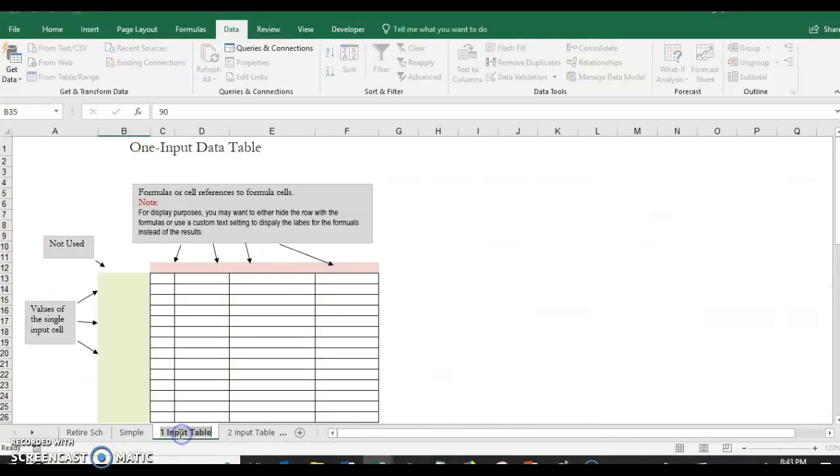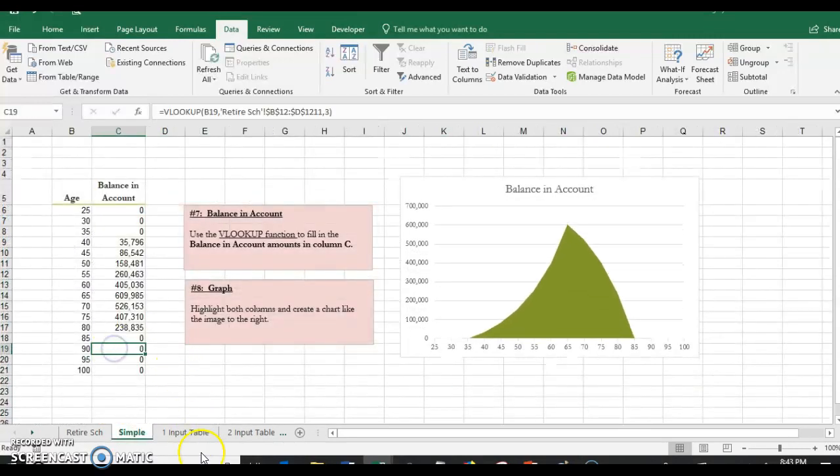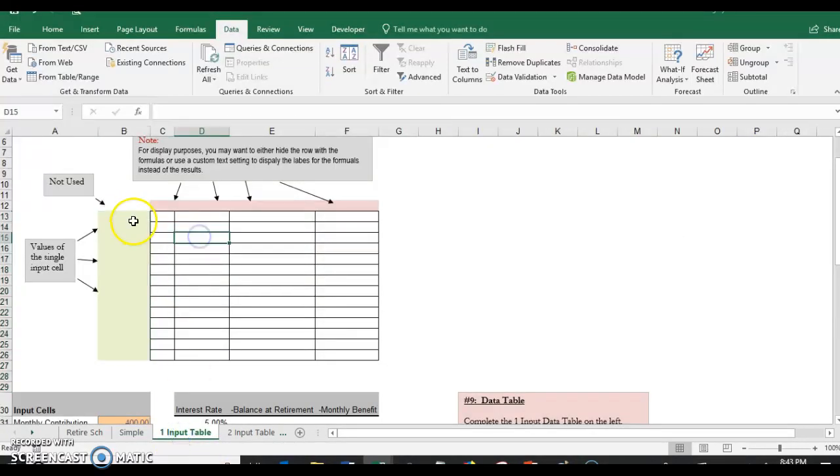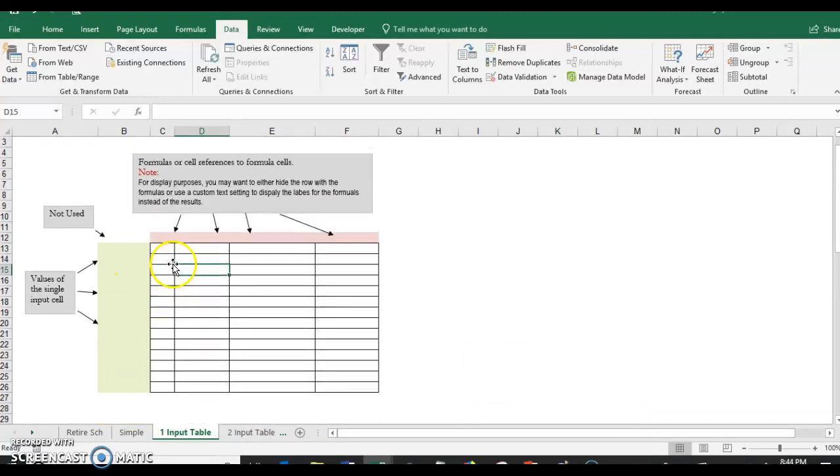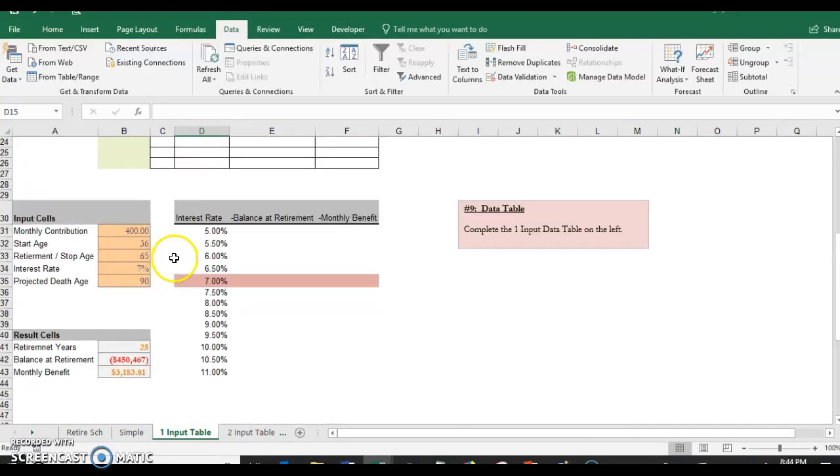So the advantage of going to a data table like this is you can compare a number of different scenarios depending on what data point you're wanting to change. The table will look something like you see here at the top, where across the top row we'll have either formulas or cell references. And in this column here, we'll have the various changes in the data input. In this case, we're going to say, what if we change the interest rate? So our table is going to look like this.